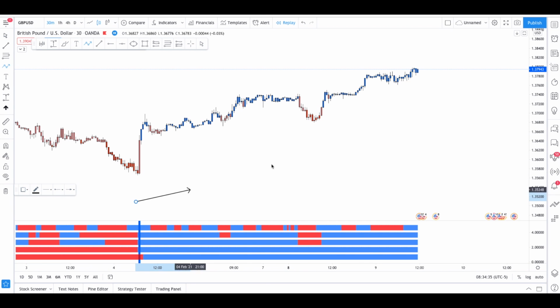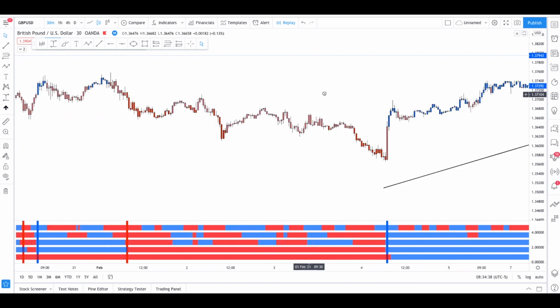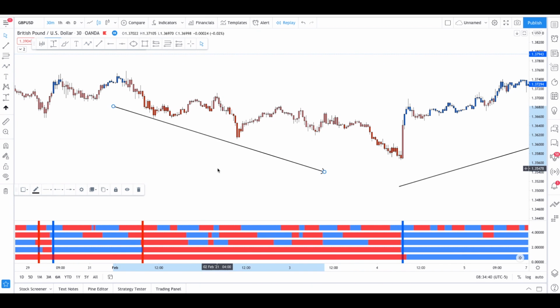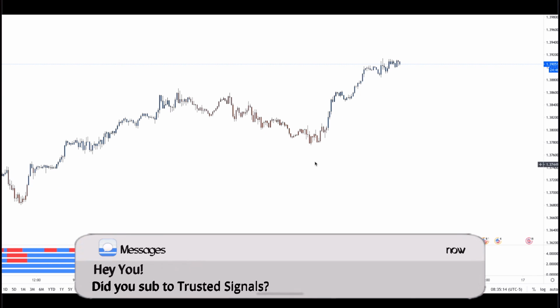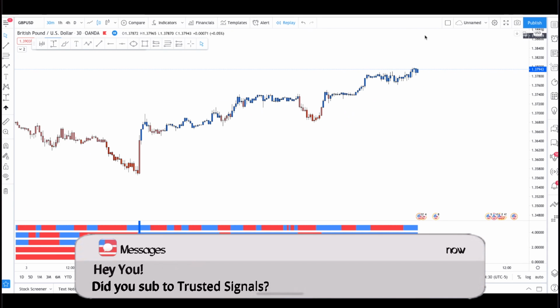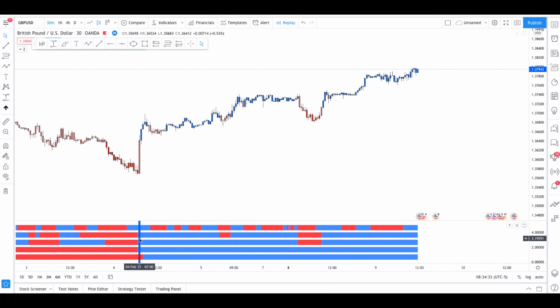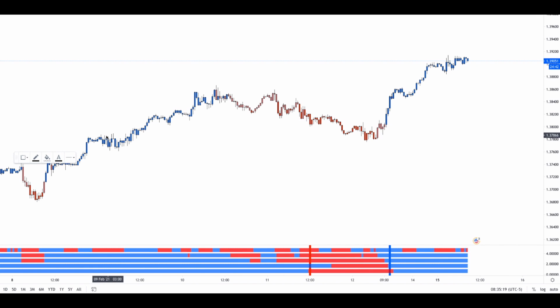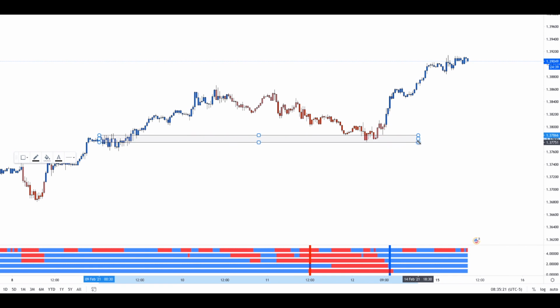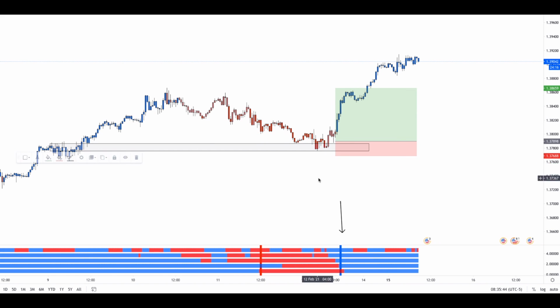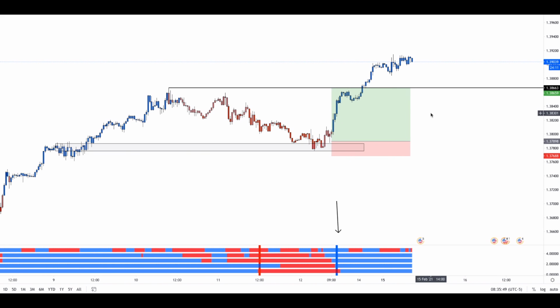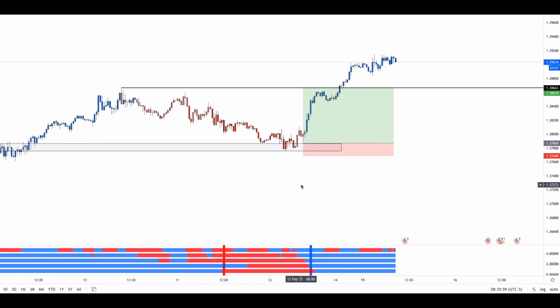When using the trend meter, you want to look for buys in an uptrend and look for sells in a downtrend. Let's take a look at an example. We can see that price is trading in an overall uptrend. We can then see that the trend meter has given us a buy signal by printing a vertical blue line. We also see that price is at a level of support. We can take a buy position based on those confirmations, with our stop loss just below the level of support and our take profit set to all the previous levels. As you can see, we have a winning trade.